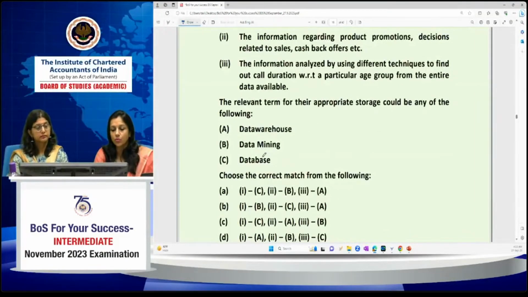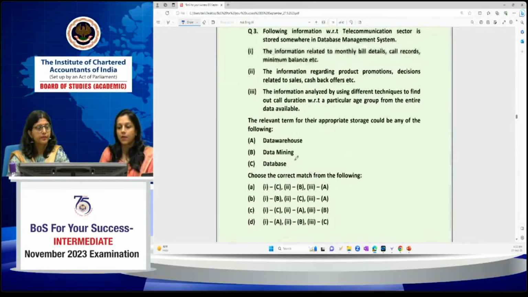So what you have to do is choose the correct match, where the database stays with the definition of 1, 2, and 3, where the data mining is the information regarding product promotion. Here your thorough understanding of the chapter helps you. As ma'am has given you the example, say if I fell ill and I'm checking with the doctor, some tests are done, then taking the medicine. In the same way, keep in mind the definition and a clear-cut understanding of a particular topic.